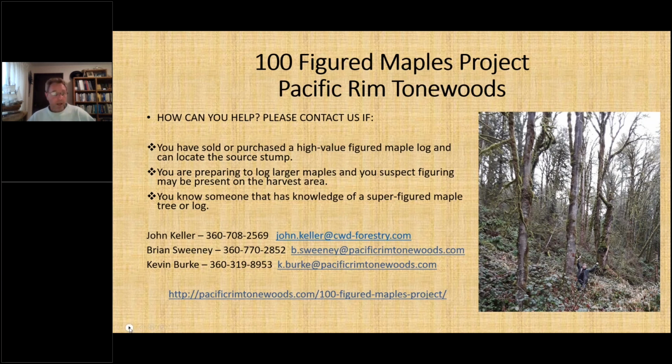Pacific Rim Tonewoods buys logs up in Whatcom County. I believe there are several there. I believe there is somebody else around Sumas. But I'm not being coy here, I honestly don't have their name at hand. There is somebody else up in the Whatcom area, but if you wanted to give either Brian Sweeney or Kevin Burke a call, and you're up in Whatcom County, they kind of cover that northwest Skagit, Whatcom, Snohomish area, and I have a tendency to take on the areas that are further on. And was there another part to that question?